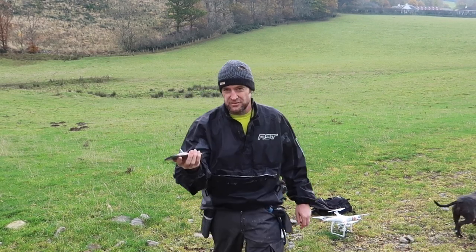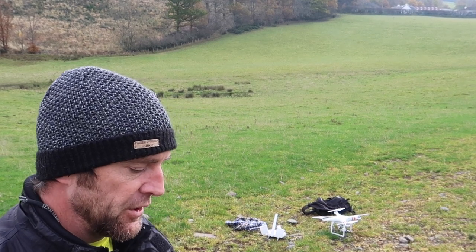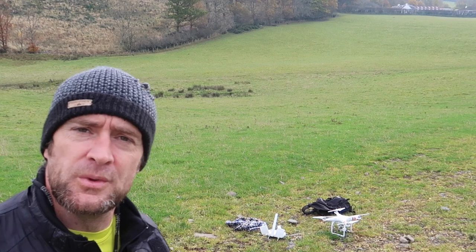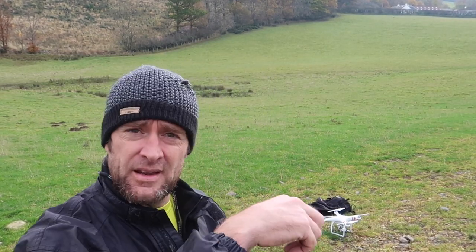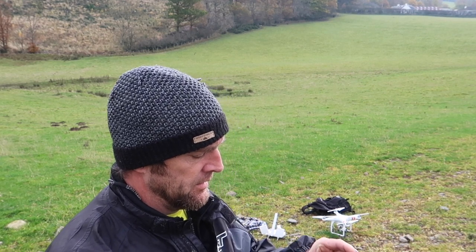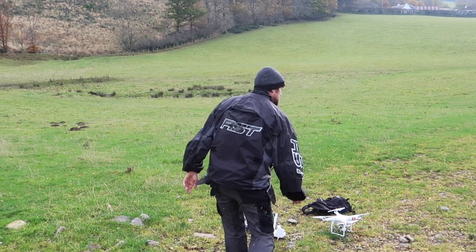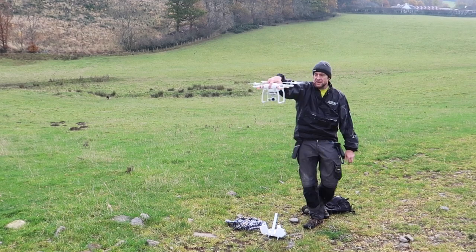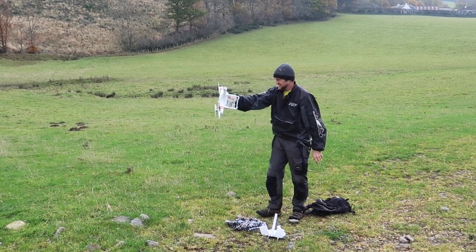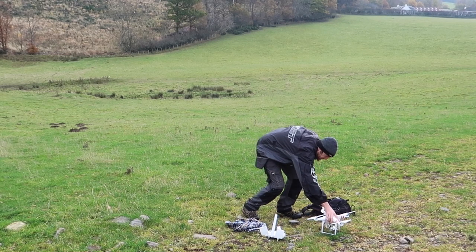Go to your smart device — you can use iPads, iPhones, or Android devices. First thing I do is put on aeroplane mode, as it helps with the connection. Then go to the DJI GO app. The first thing we do is calibrate the compass by spinning it around on its axis. When you calibrate, the LEDs turn yellow; you do a spin around, then it goes green. Spin around at 180 degrees and we're calibrated.